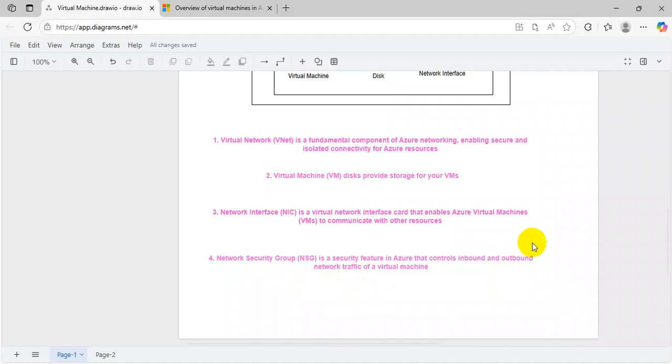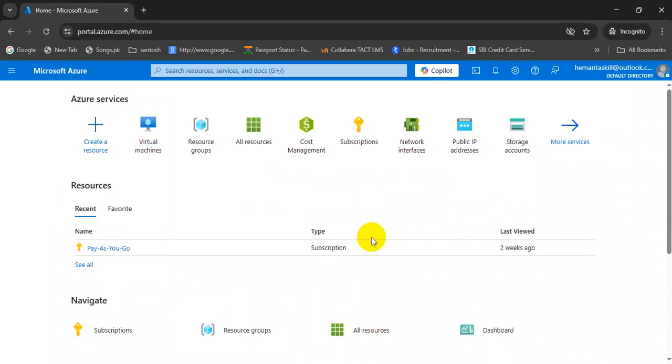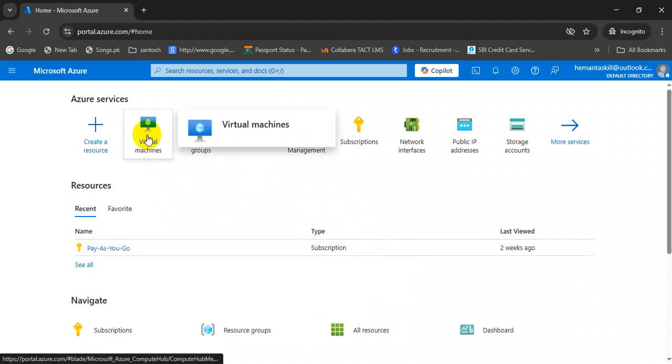Okay, let's come to the Azure portal. Now we are in the Azure portal, so we are going to deploy our first virtual machine in Azure. Just click on virtual machine.